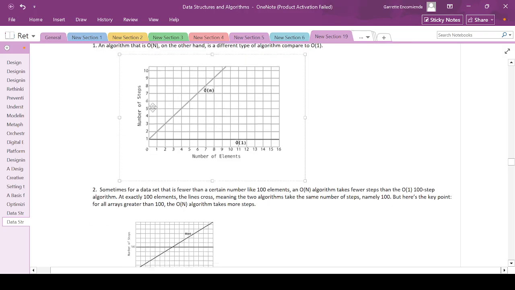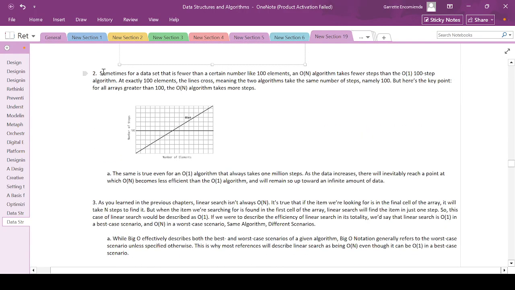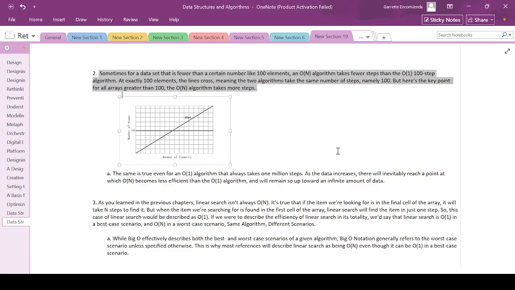Here, the steps increase as the data increases. So for a data set that is fewer than a certain number, like 100 elements, an O(N) algorithm takes fewer steps than the O(1), 100-step algorithm. At exactly 100 elements, the lines cross, meaning the two algorithms take the same number of steps, namely 100. But here's the key point: for all arrays greater than 100, the O(N) algorithm takes more steps.